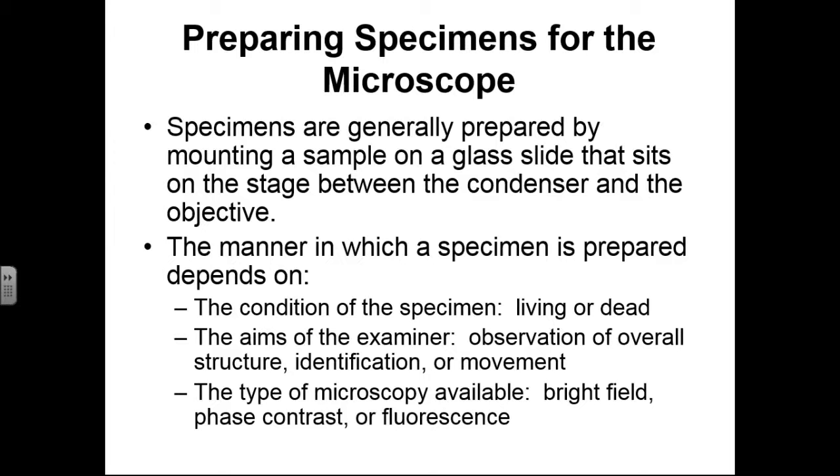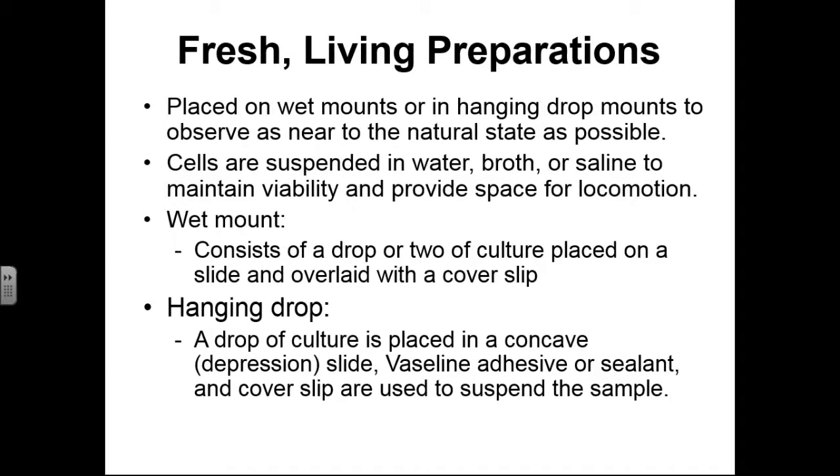Do you have dark field? Do you have bright field? Do you have electron microscopes? Do you have fluorescent microscopes? So the equipment you have available, what you need to see, and what kind of specimen you have to work with are all factors that influence how you prepare your microscope slide.